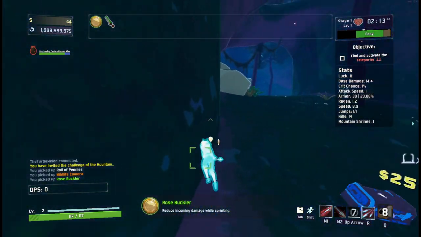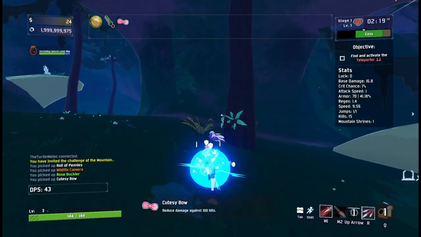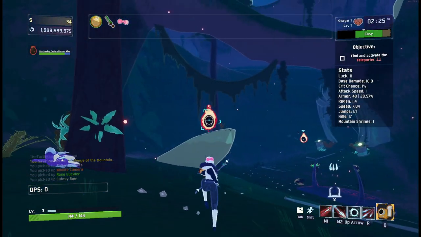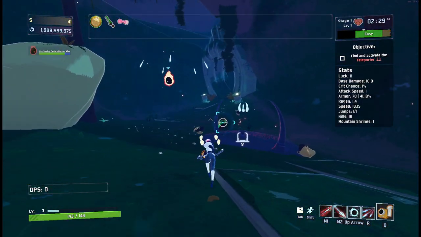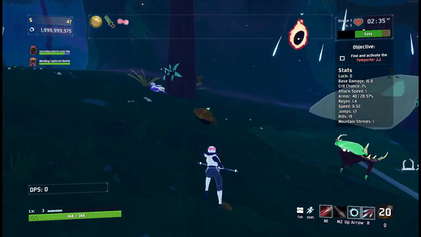Rose Buckler, perfectly fine by me, especially with this character being able to sprint and fire. We also get the bow. It's fine. Reduce damage for a little while. Ooh, maybe we'll take the healing guy. I'm trying to kill my own dude right now. Here we go.